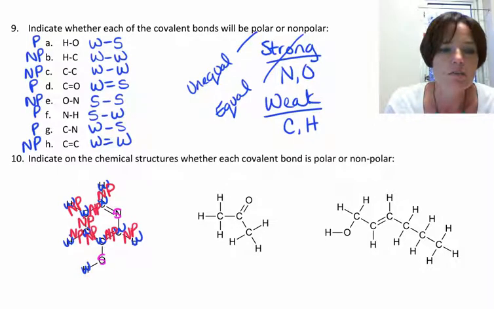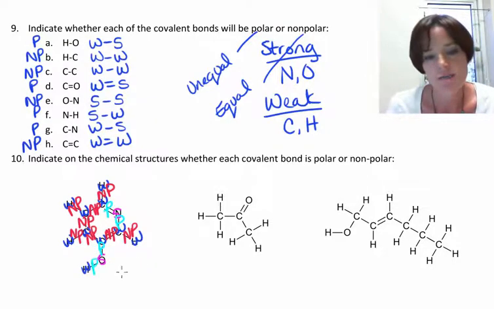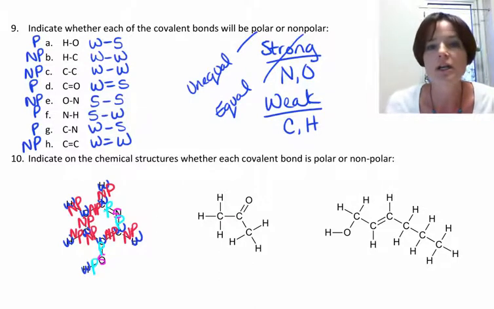And then for the other ones, maybe I'll change the color to make it a little clearer. If we have a weak and a strong one sharing, that would be a polar covalent bond. Here we have another example where you have unequal sharing with each other, and this would be unequal sharing with each other, and same thing down here. Okay, so notice that we're putting polar anywhere that you have a strong one and a weak one that are sharing the electrons.